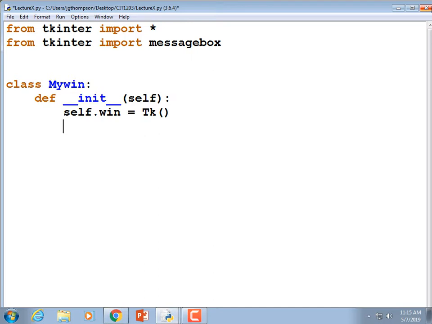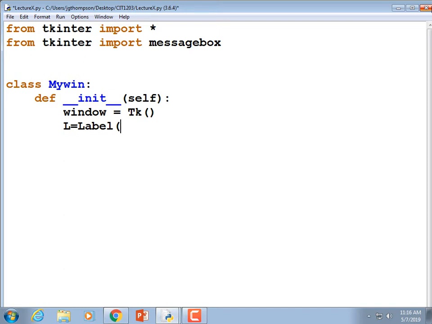Now let's make a label. L equals Label. We have to attach it to our window. Oh, I'm sorry. Tell you what, let's do it like I think I did in the example in the back. Let's just create everything as though we weren't inside a class, and then at the very end of the method, go ahead and create some self variables by copying them over. It's a lot less typing this way.